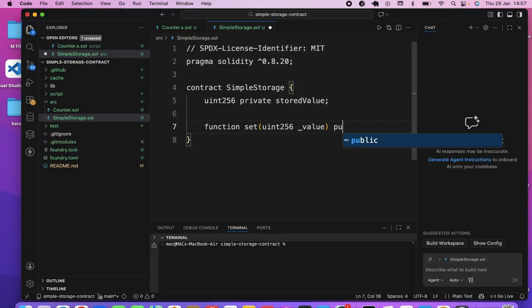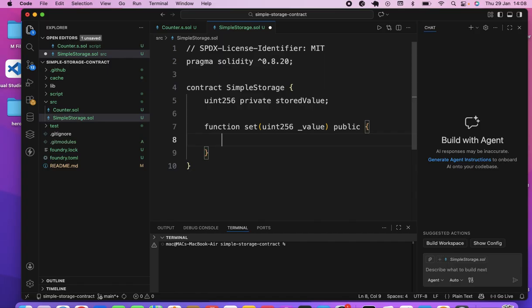So the function visibility is set to public, then an object. What the function will really do, we are going to implement. This one is just talking about the inputs. The input value that will be entering here will be a given value which is of data type unsigned integer of 256 character. So space again.